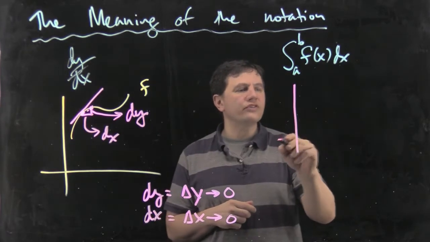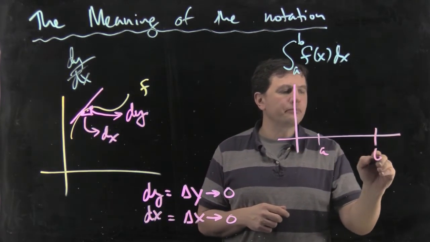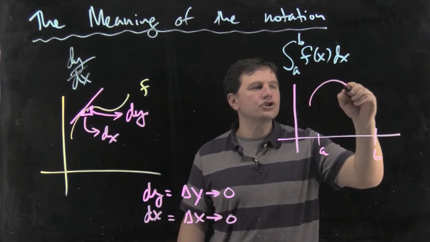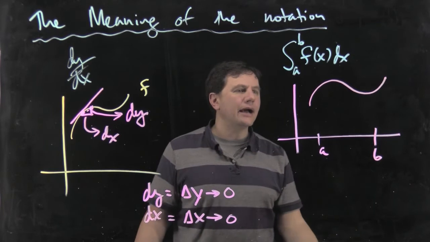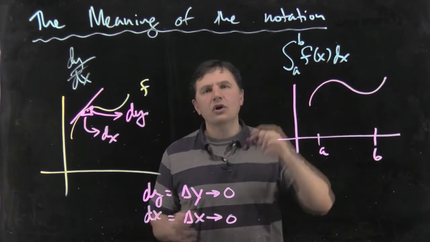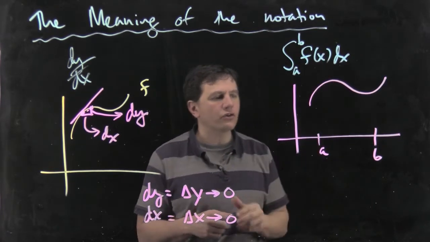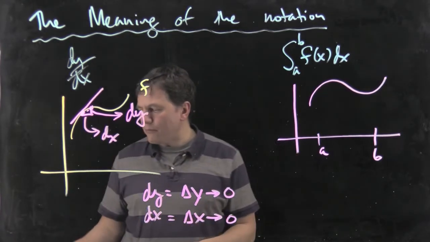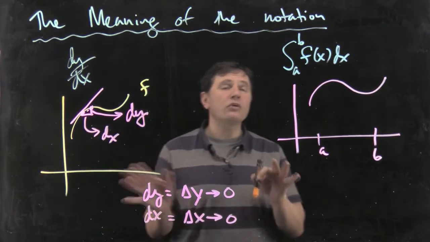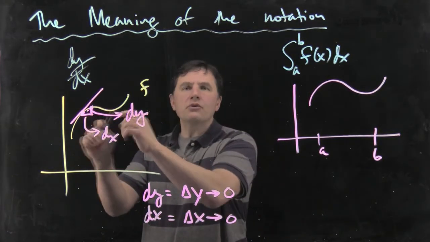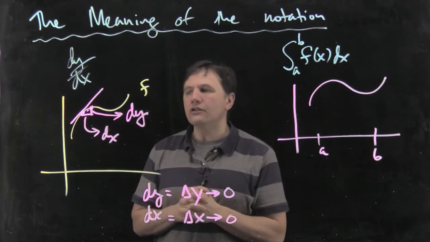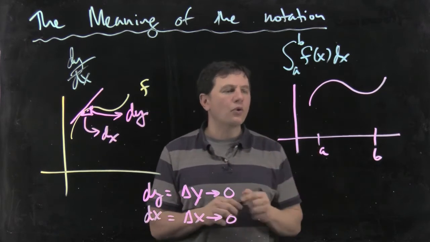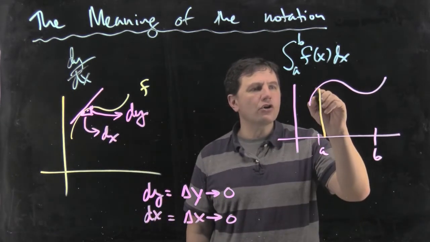We start with a to b. Let's talk about f of x as positive, it's just a little bit simpler. We have our function here. Even though this notation is new, we've been finding areas under the curve, actually going back to pre-calculus. The way we've done it up until now is we approximated. Just remember that if we approximate the slope of a tangent line, we can choose two very, very close points. The same is true for approximating area under the curve.